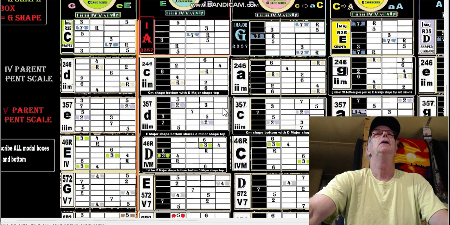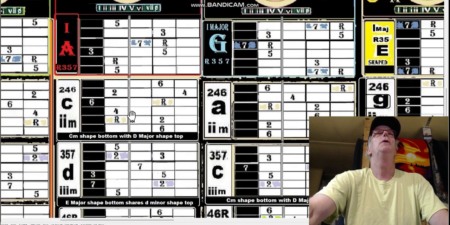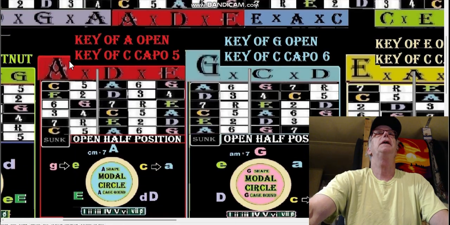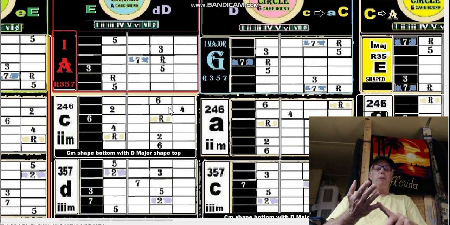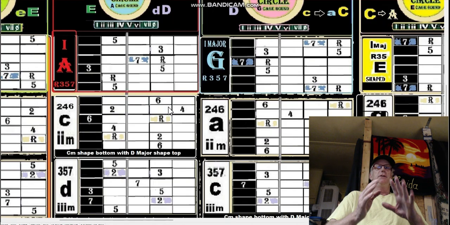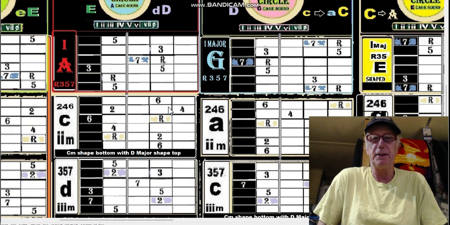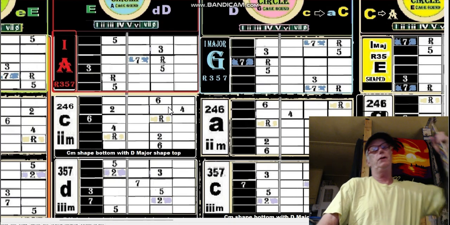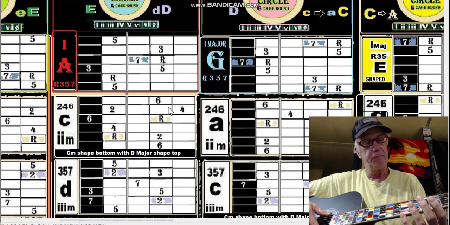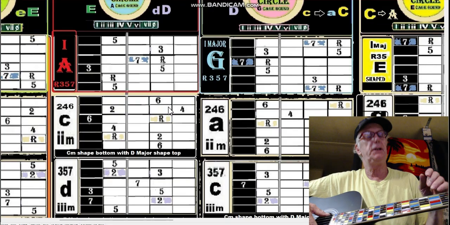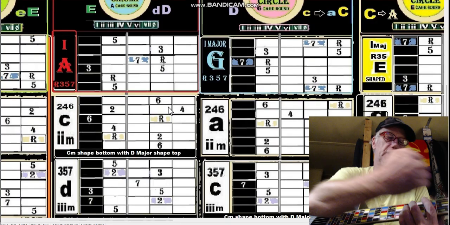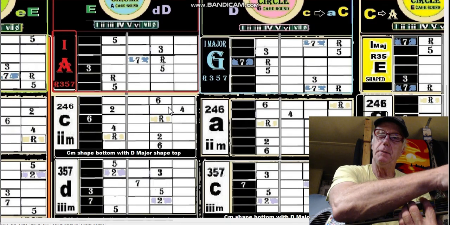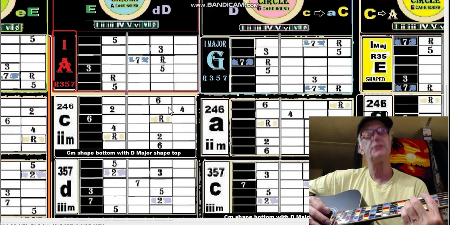I just want to take a quick look at what we got here. So say we're in the A box here. We're playing in the A box. Now we can either play in A major. It's independent of key, but you want to settle down on a key. So for those of you who need this, A major is where you'd have your fret nut, where my finger is, so that's the end of your guitar. There's nothing up here but music box. So here's your A.